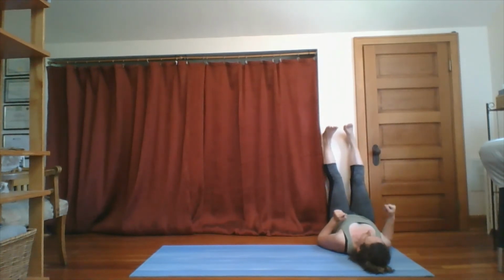or if you have a piece of wall handy and you want to do this supported, you scoot yourself up next to it and tip legs and feet up to rest along the wall. This is a really great gentle inversion. Allows the blood flow to reverse, bringing the feet above the level of the heart. It really helps calm down the nervous system.